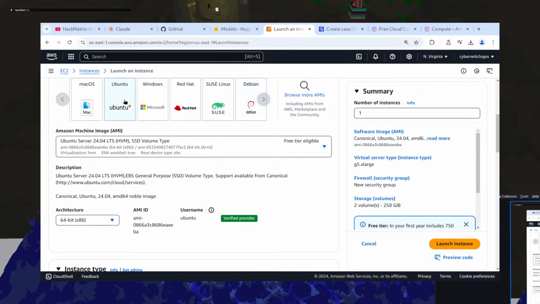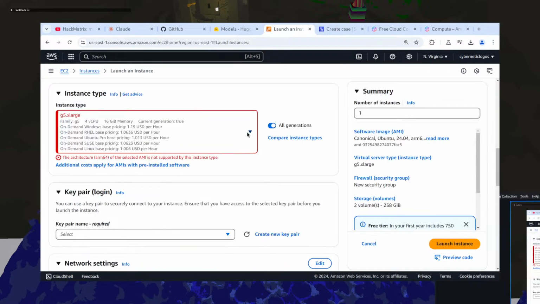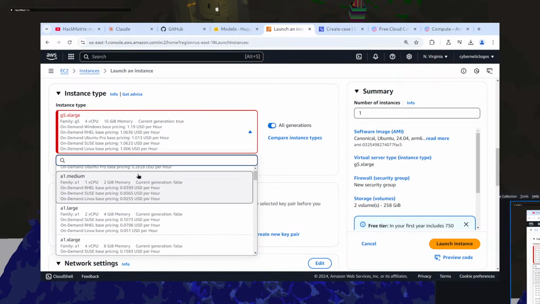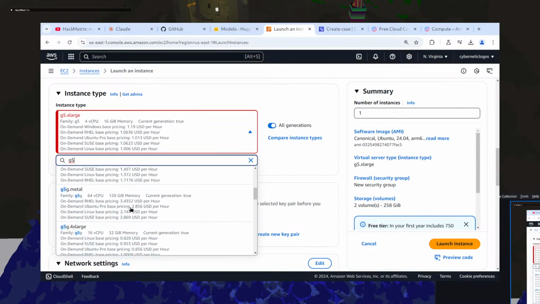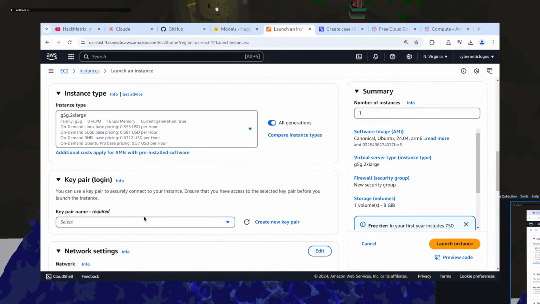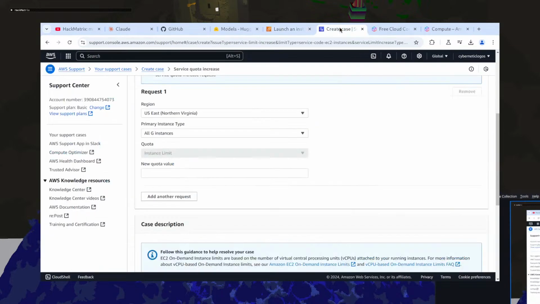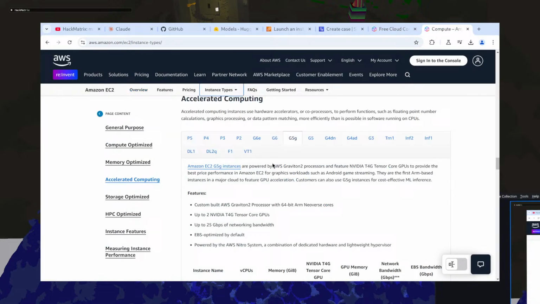So this is an ARM processor. That's what's going on. This Graviton thing is an ARM, right? G5G, yeah. So that's why it's so inexpensive, it's an ARM, which is cool. I'm totally down to run ARM stuff, I think, probably.